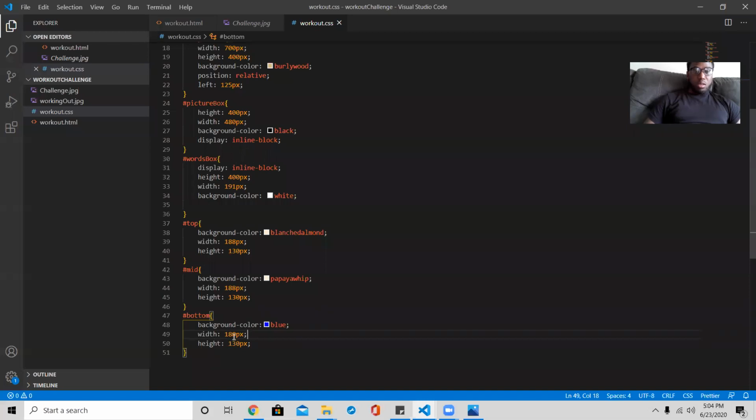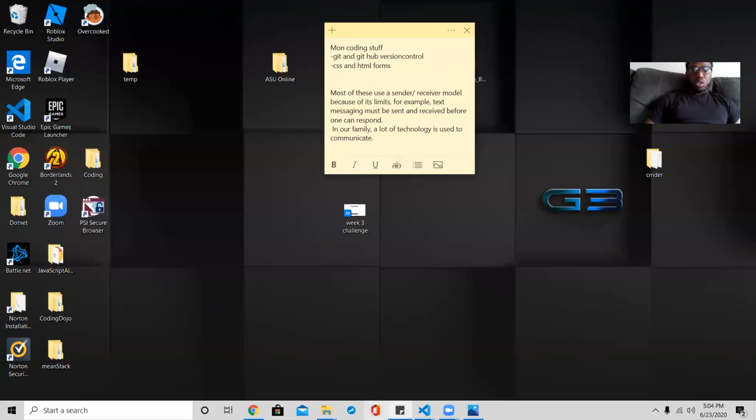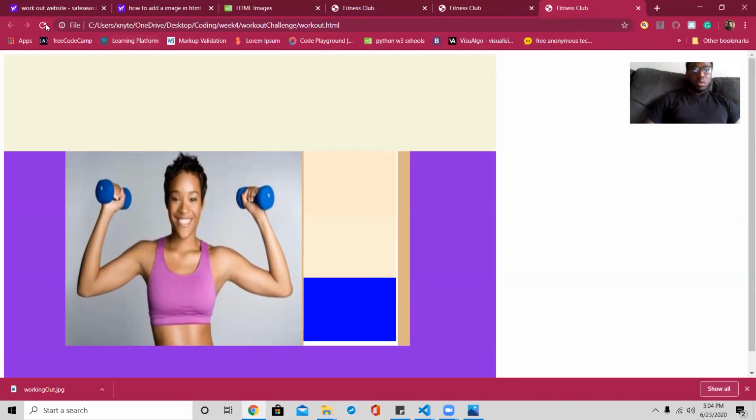So we'll give it 70, and then I'll give 65 to this height, and that'll be 195. I did that because the bottom one's just gonna have that button in there, so we don't need much space for it. We'll give this middle one enough room for the words, and it'll just be a button in there. So it looks good. All right, cool.